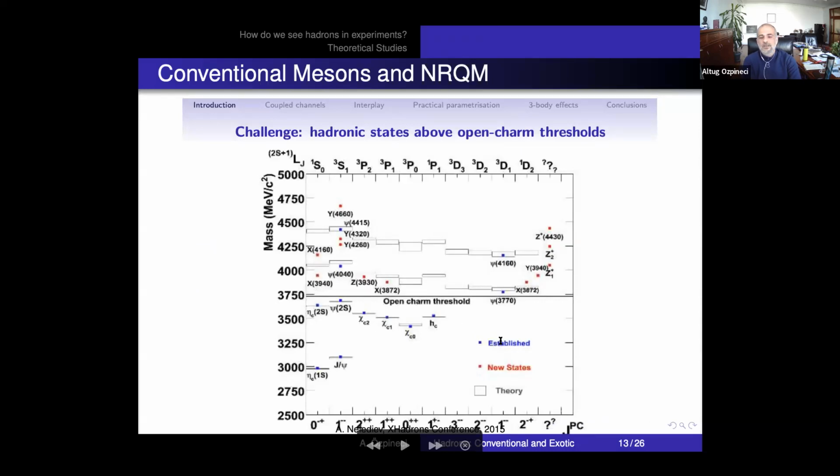And this is another sample of what you obtain about the spectrum of these particles. So this is the charmonium. These are mesons which contain one charm and one anti-charm. There is this line over here, which is called the open charm threshold. Essentially, if you have a charmonium that is heavier than this line, it can decay into two D mesons, each one of which contains one charm or anti-charm. That is why it's called the open charm threshold. And you see that below that threshold, again, the agreement with experiment is almost perfect. And in this very simple model, the number of parameters is something like 10 in total.